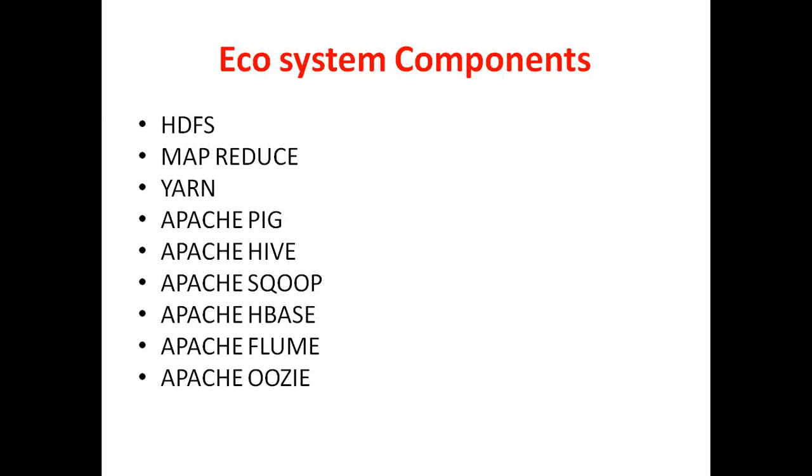Coming to HBase, Flume and Oozie, less than or equal to 10% of people. Independently, less than or equal to 10% of people are using the HBase component, less than 2% are using Flume, and less than 5% are using Oozie. So these are the widely used components that I have shown here. For HBase, I'm going to explain what HBase is, we are going to have a little hands-on with the HBase shell, and I'm going to explain how we work with HBase using the Java API. I'm going to explain the Flume component and its architecture with the help of a use case. Similarly for Oozie as well.